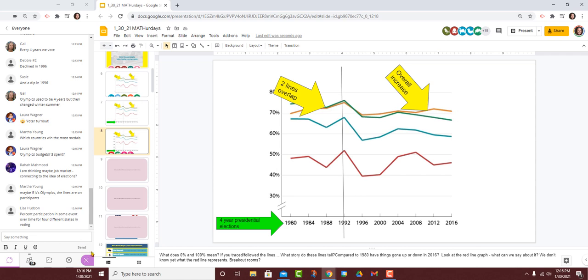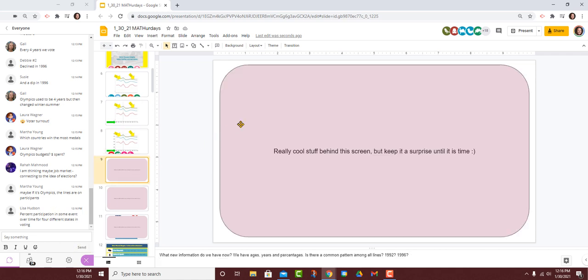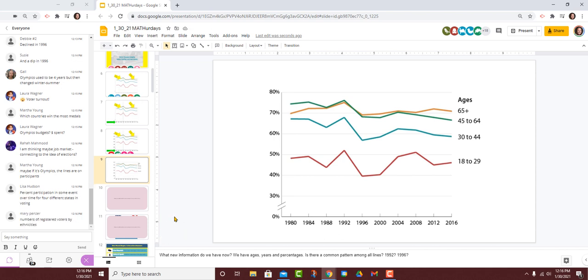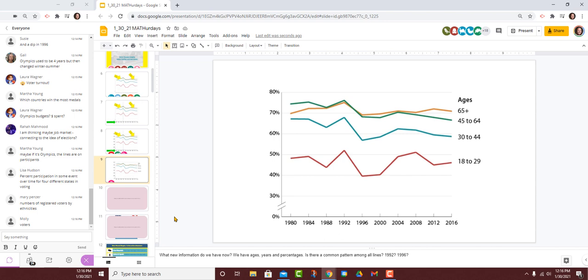So now it seems like we're getting more into either the presidential election or the Olympics. How fun is that, we're able to make those connections? I'm going to move into a couple more here just so we can have a chance to explore. And we're not going to do the chat waterfall anymore. Instead, we'll just open the chat box to lots of different thoughts. What new information do we have now on slide 9?